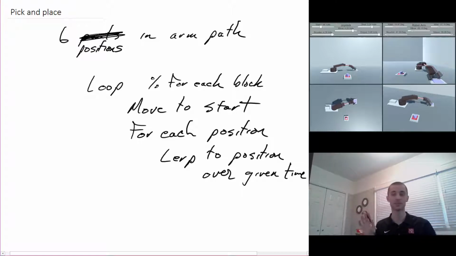let's say to the start position, we'll just snap to it. For picking up, or for moving over to the block, we'll say that movement needs to take 2 seconds. For closing the gripper, that's 1 second. For picking it up and moving to this, like maybe moving slightly at an angle, that's 3 seconds. Moving over, 3 or 4 seconds. Placing it down, a couple seconds, and then letting go, 1 second. So each one of these movements needs to have an associated time with it. And so we need different positions and a time that we want it to take to get to that position.